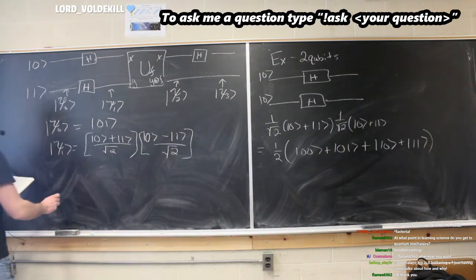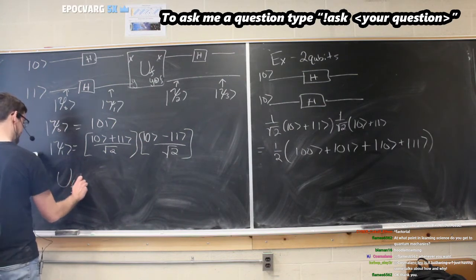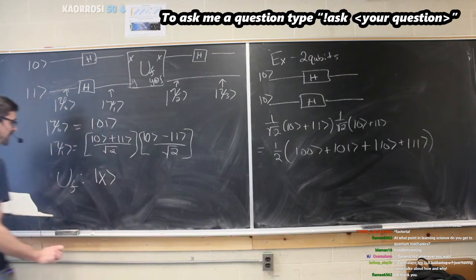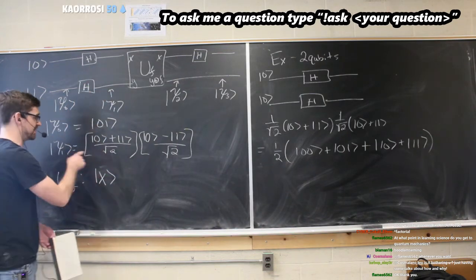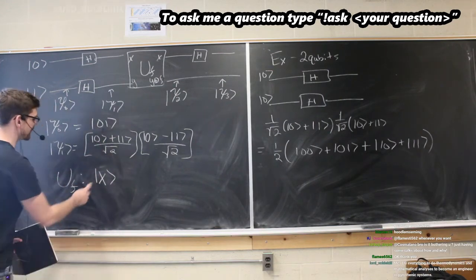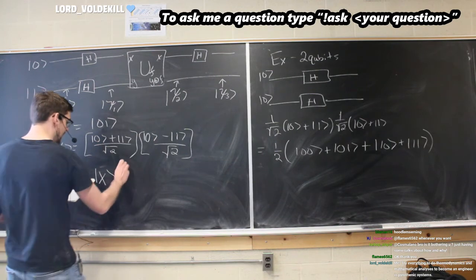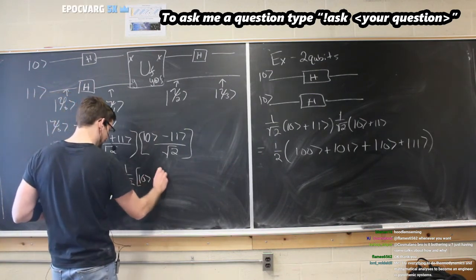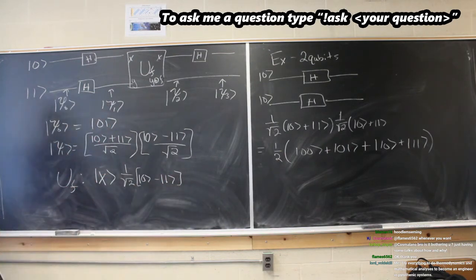Now if we look at the transformation, just imagine for a second what the transformation looks like if we apply it to some state out front that we'll call x. It doesn't have to be just x, it can be this whole thing, but right now we're just talking about the state x. What happens if it acts on the state x and the 1 over root 2 times the |0> state minus |1>, basically the other state? What do we get? That's the question we really need to ask ourselves.